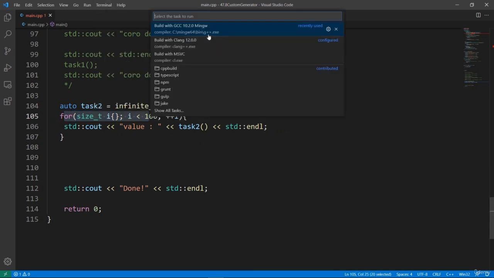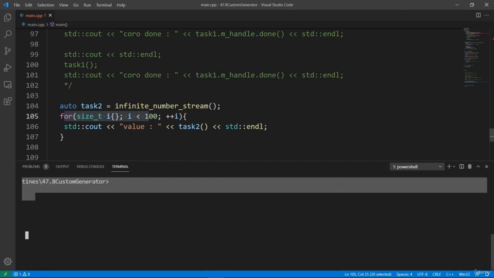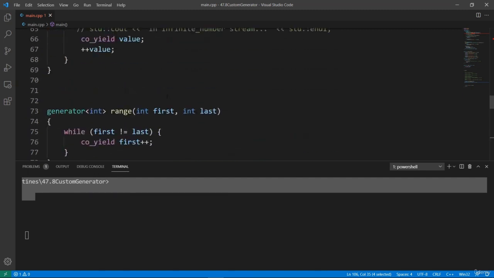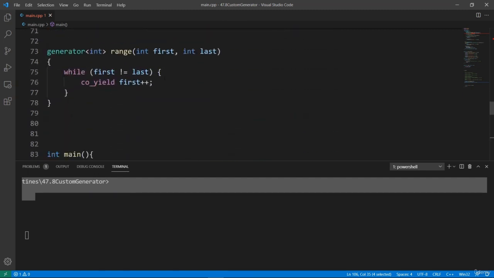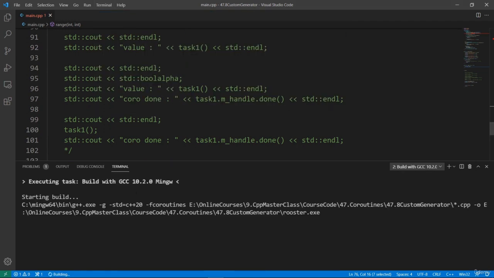Let's pass this through the compiler. And don't lose sight of the fact that the numbers are actually generated on the fly as we need them. So at each iteration, we will call our function call operator. That's going to resume the coroutine, and it is going to run up until it hits the next co_yield statement, and we are going to pause again and wait for the coroutine to be resumed and co_yield the next number. This is what we are using here. Let's pass this through the compiler again.